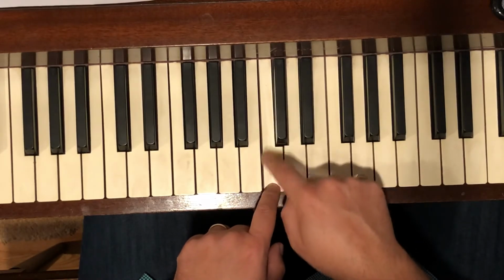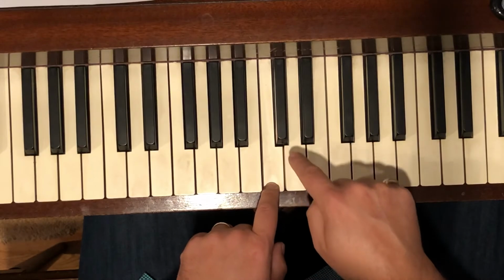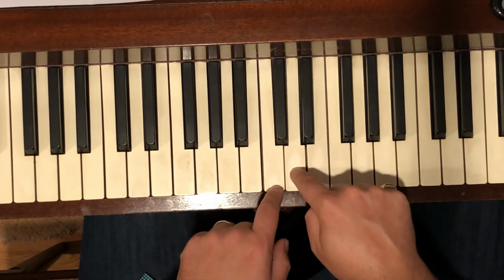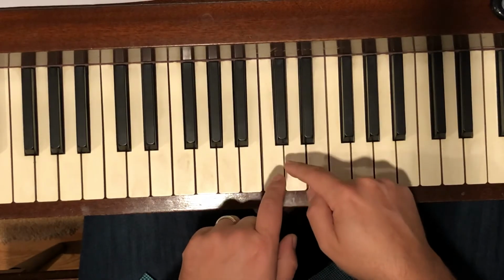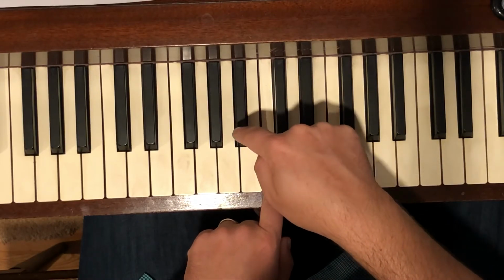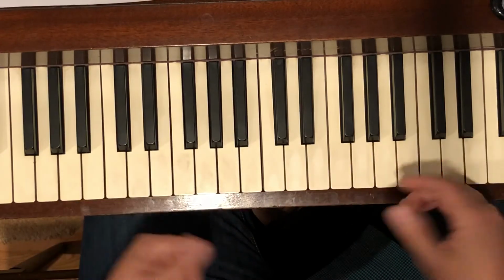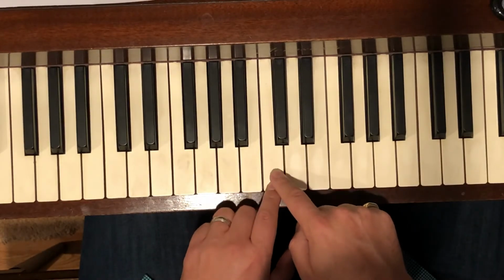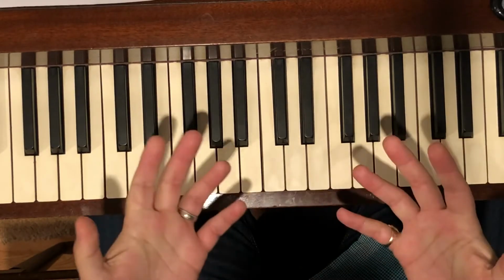So a half step is like this. A whole step is 2 half steps. So from C to D is actually a whole step, not a half step. So if I want a whole step down, I've got one, here's my starting note, half step, another half step, and there's my whole step, okay? So a scale is constructed, let's look at the C major scale now, by a series of whole steps and half steps. And it's like this.